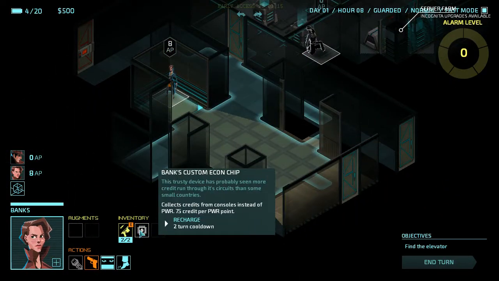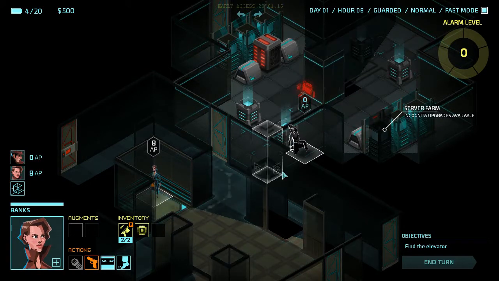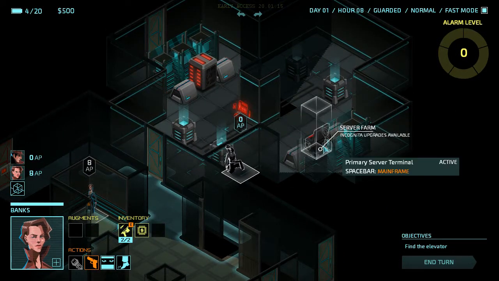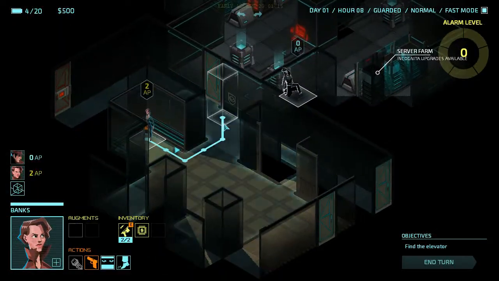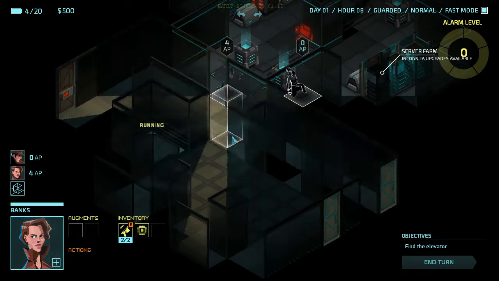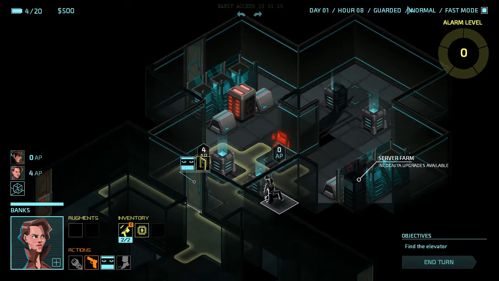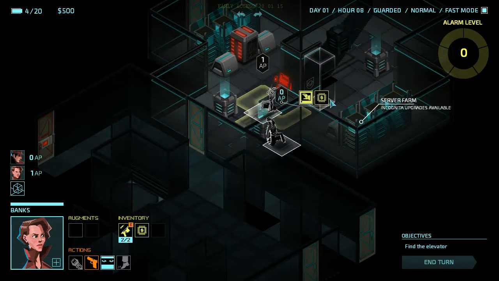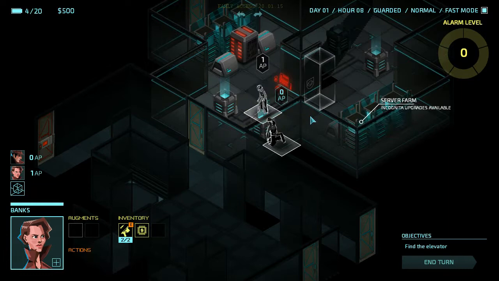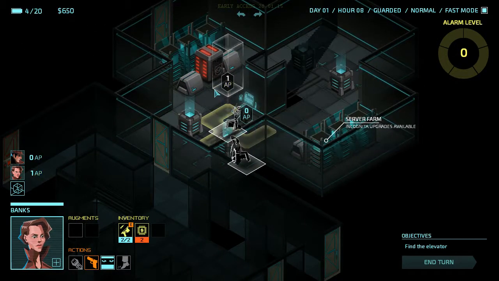So Banks has the Econ chip, so that means that I would like her to get to all these consoles. This is the main server terminal for this mission. So I'm going to go ahead and run here. On a level 1 guard mission in normal mode anyways, there's only 3 guards. So I went ahead and ran that turn.